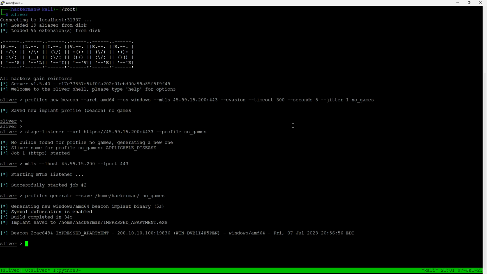I have a VPN connection into my CyberLabz, and here I have a session established to my Kali and have Sliver up and running. We'll walk through how this is set up. So here's my profile, my new profile that I've named No Games, and it can set the jitter, the seconds, the timeout, and some evasion flags.